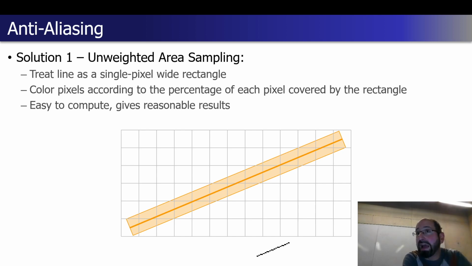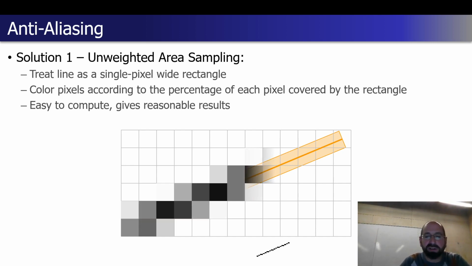It's an average of how much of it happens to be covered, and then you would provide some sort of grayscale value or some sort of weighted value, depending on how much of that pixel is actually going to be covered by that rectangle. If we were only doing line rasterization, that's a pretty good solution. You instead treat them as rectangles.